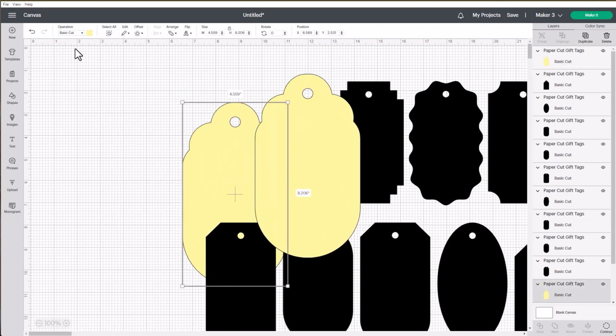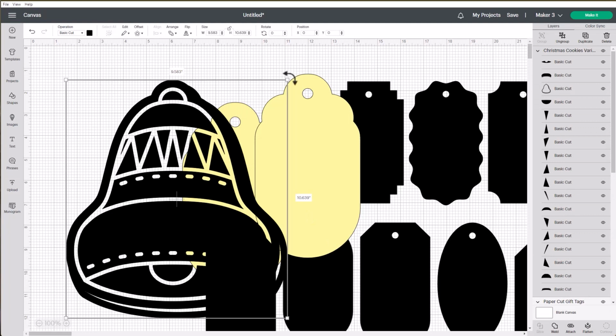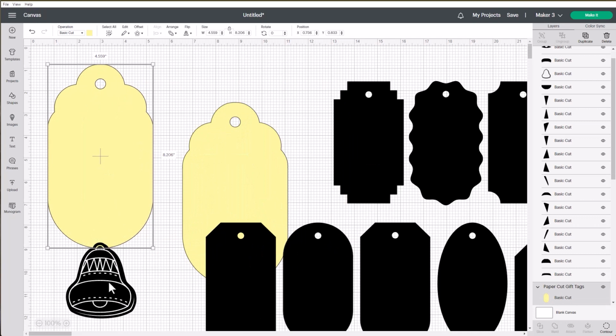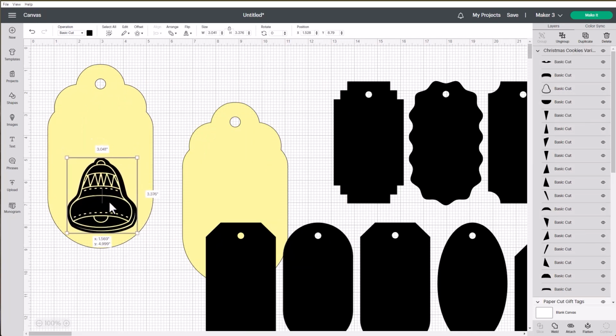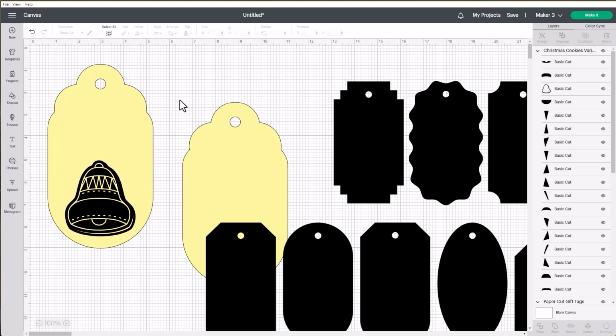Now the first thing is we're going to decide on what image we're going to use as a cutout in our tag. Let's go back to our uploads, and for example we may want to have a Santa or a glove or a bell or something to that effect. I'm just going to pick the bell. You can pick anything that you want. It comes in pretty huge. Just going to bring this down. Now for the bell, you can simply put it in as a cutout. I like to cut these out because they look really gorgeous cut out.